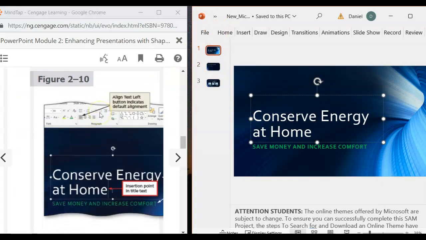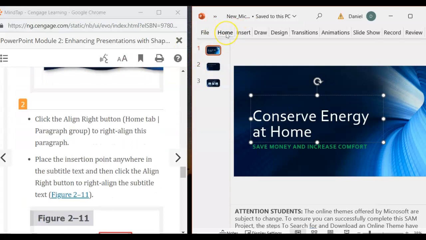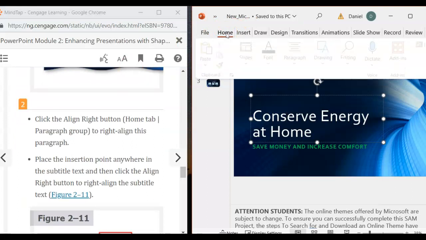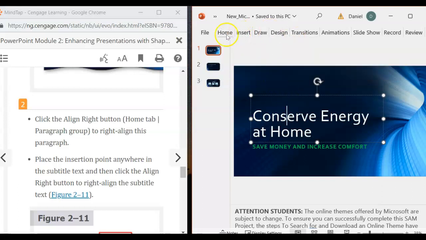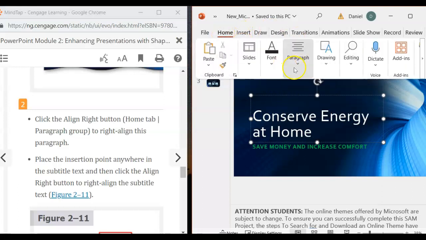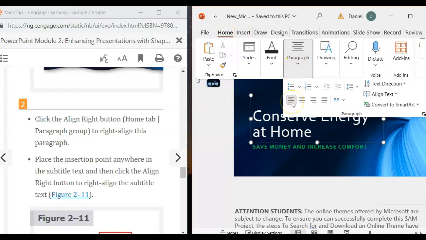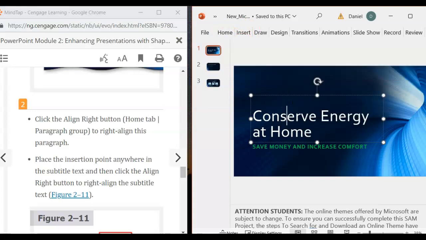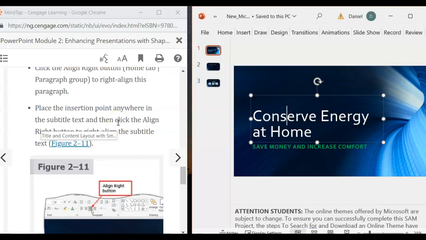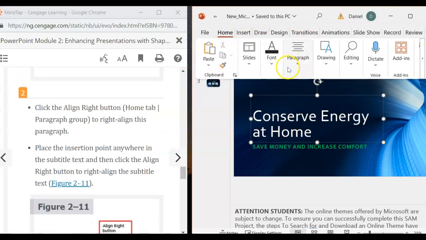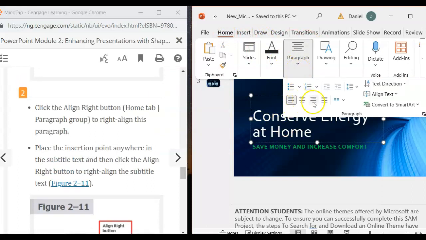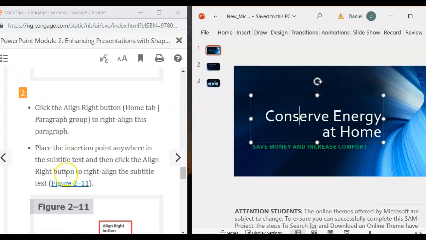And then we're going to go to the Home tab and to the paragraph group, and click the Align Right button to make sure that this is right aligned. And let me go back. So that's left aligned. We need to change it to right.